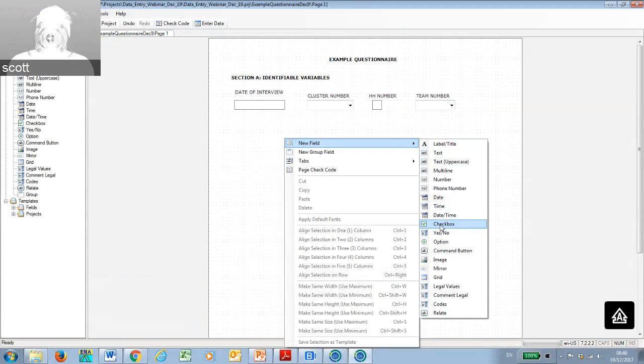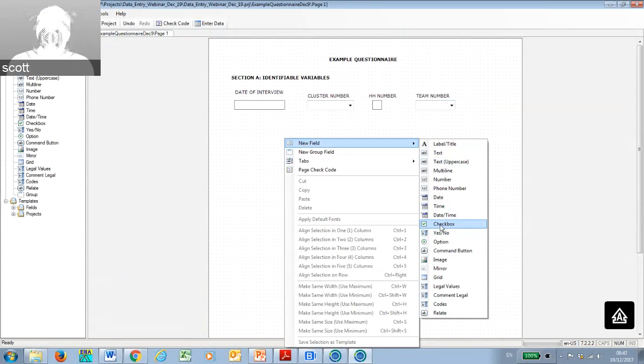So once again, it's kind of like a required one, because the options are checked or unchecked, one or the other. Meaning you don't want to use the checkbox option if there are certain sections of your questionnaire that aren't going to be asked in some households.